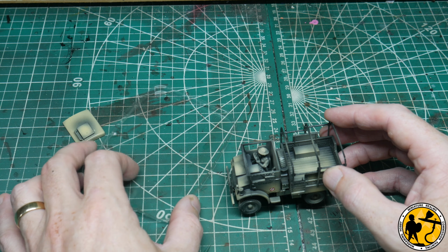So all I'll do is I'll be placing it in here now, gluing it in. I will quickly paint the bits of the interior that I want to paint, and then I will glue the top of my cab on before I go on to do the other weathering stages. So that's the order I'm going to do it in.